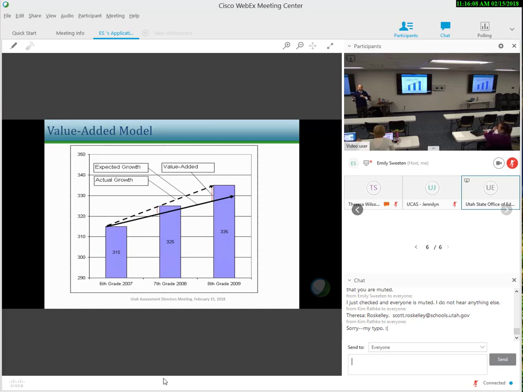Now, what counts as prior information? Like I said, typically it's previous scores, if you have multiple previous scores. So in this case, the 8th grade is based on prior scores in 7th and 6th grade. In the SGP work we do here, if we can get 2 prior years, we use 2 prior years. I think we cap it at 3 in Utah, because once you get past 3, you're not getting much bang for your buck. And another thing to talk about is that the difference in reliability for either VAM or SGP from 1 prior score to 2 prior scores is remarkable.